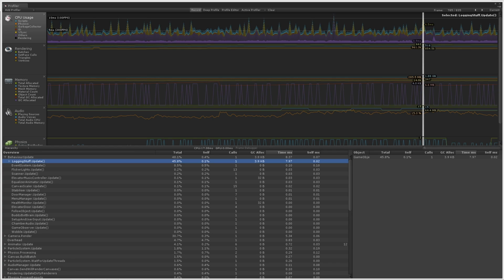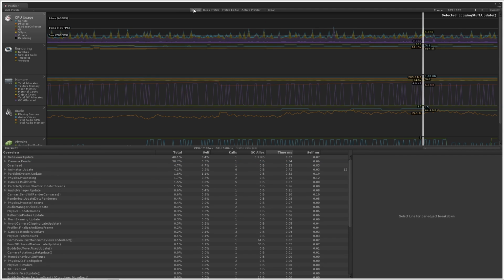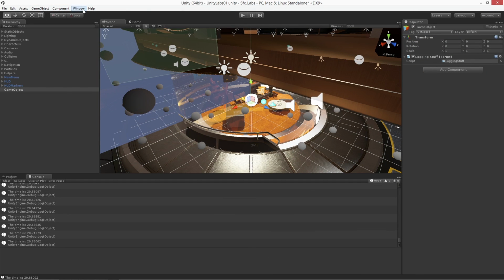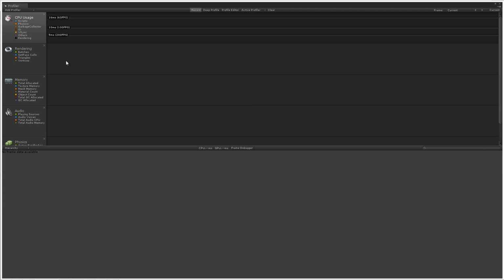So Senor Mall says, I'd never thought that debug log would be so expensive. I didn't think so either, but that's what the profiler is good for, right? The things you think would be cheap may not be, right? So you want to get some data, not just guess at what you think is going to be performant. There was a question earlier about deep profiling. So what deep profiling does, actually, let me not turn it on. Let's get this lined up differently first.